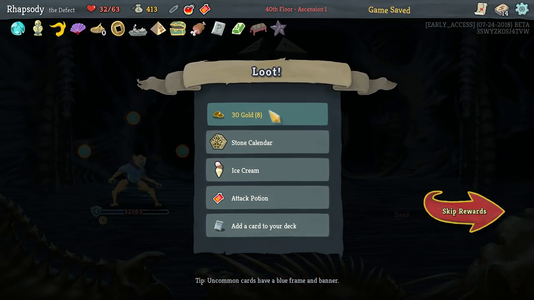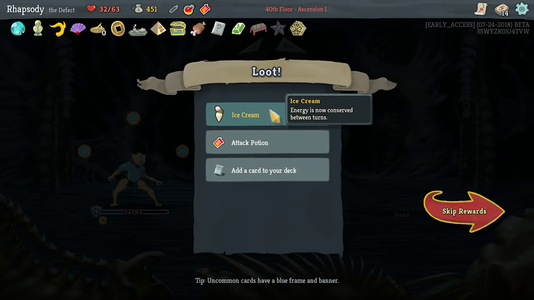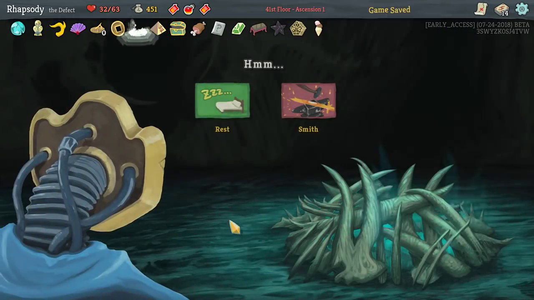All right, there's our kill. Stone Calendar: at the end of turn 7, deal 40 damage to all enemies. Yeah, we don't get that far. Ice Cream: energy is now conserved between turns. I mean, sure, but again, it's not going to do anything for us.